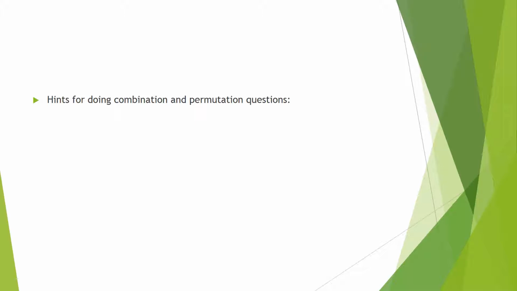So hints for doing these questions. Best hint I can give you is draw a diagram. If you draw a diagram and you can see this visually, it'll make everything a lot easier. You'll be able to see it a lot easier and you'll be able to work it out a lot easier. Whether you need to draw it as a box table, in a circle, or in a group, you need to write them out so that you can see it.